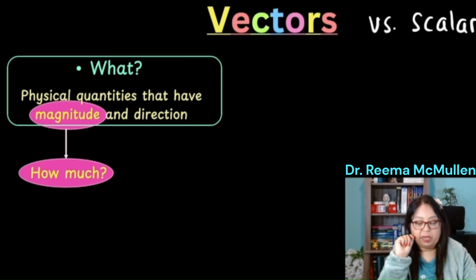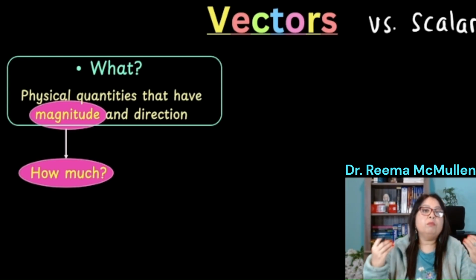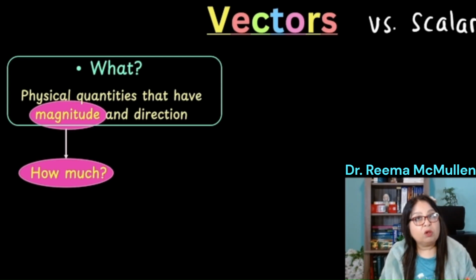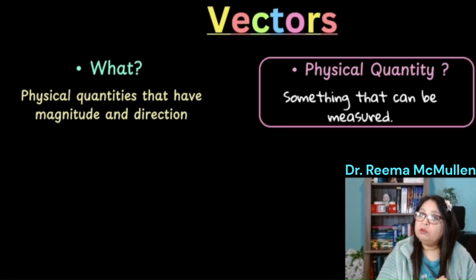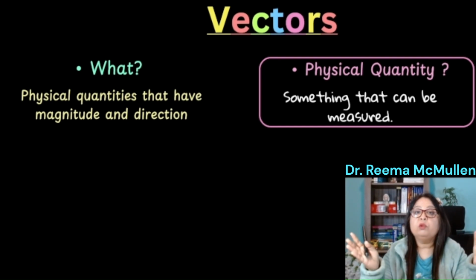Now here's a question for you guys. What does magnitude mean? Magnitude means how much. So for example, if we say that 2 cups of coffee, where each cup has 8 ounces of coffee. So here the magnitude of coffee is 16 ounces in all. So this number, the number that is telling you how much of something is there, that is called its magnitude.